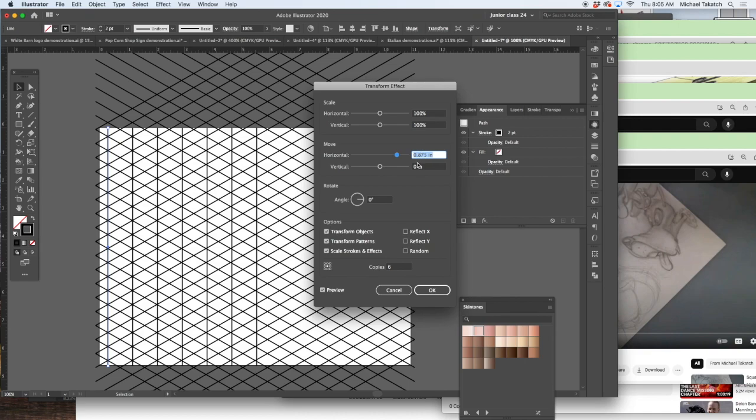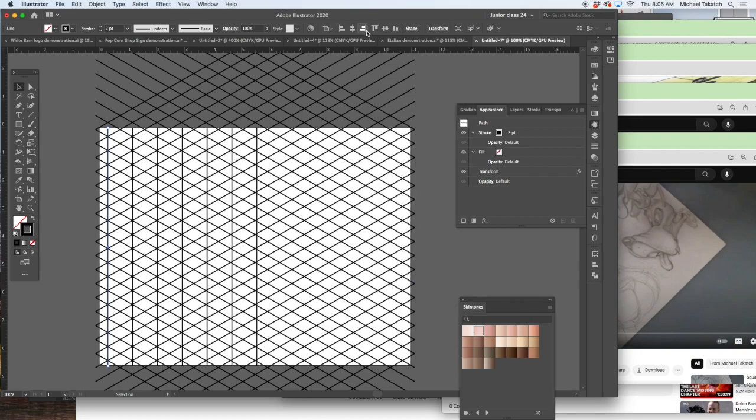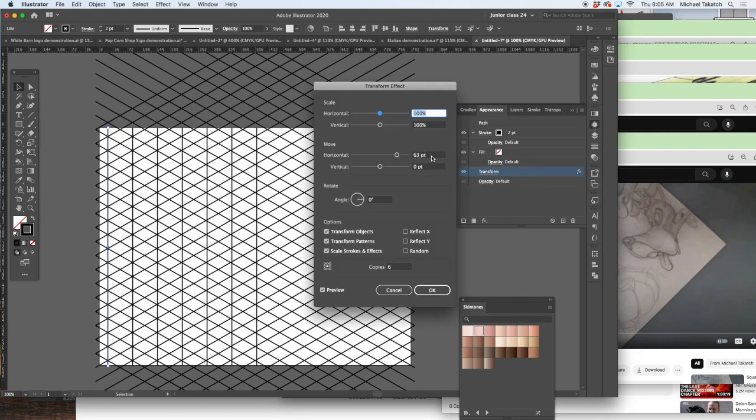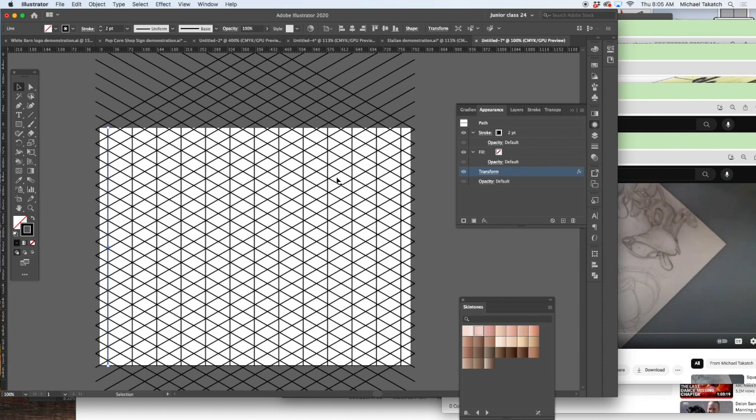And again, you can put it into the unit of measure. You can change the unit of measure. So for example, if I hit OK, I can go back to points instead of the rulers, and then just go in what they call the appearance panel to click on the transform button and allow me to fine-tune a little bit. And here I can increase the number to stretch it across. Okay. And then once you get it, go ahead and click OK.